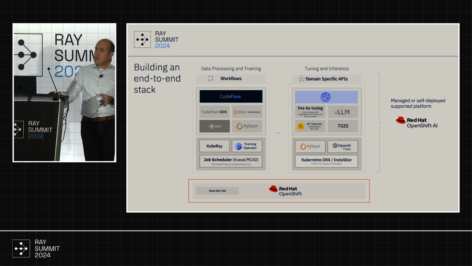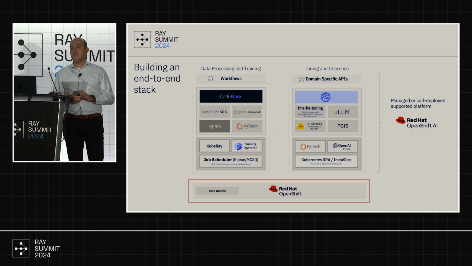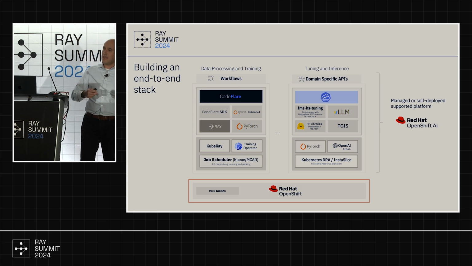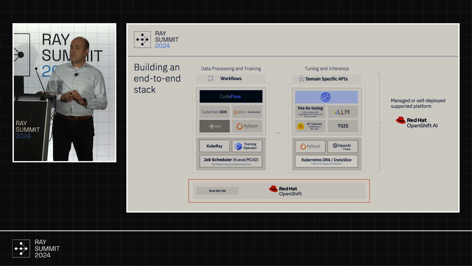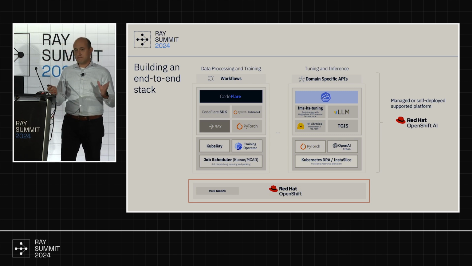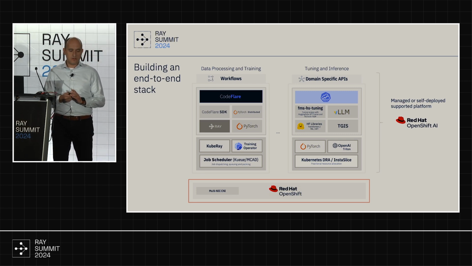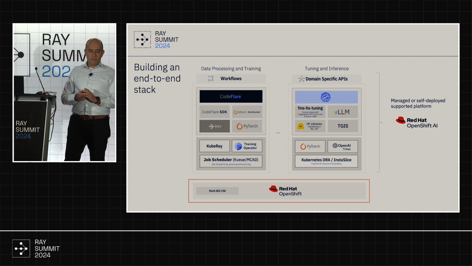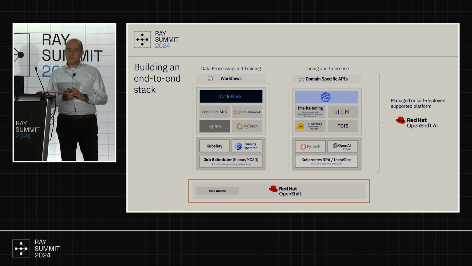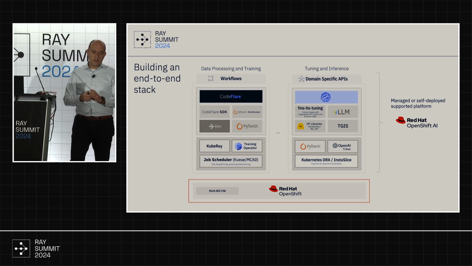On the inference side, we do both vLLM and Hugging Face TGI. The reason is that some innovations are kind of catching up one or the other. So we have plans to really converge to vLLM, like many people here in this community. We see that it's still developing, so there are some things that we need, and I'll call out a few that are not there yet. So that's the reason why we still have Hugging Face.